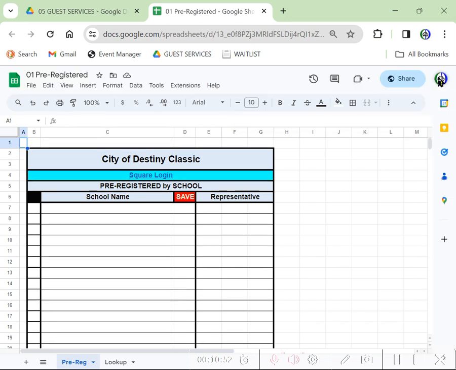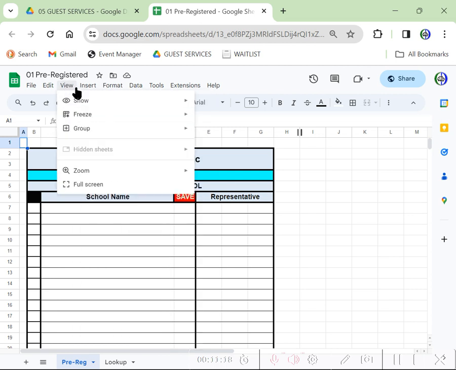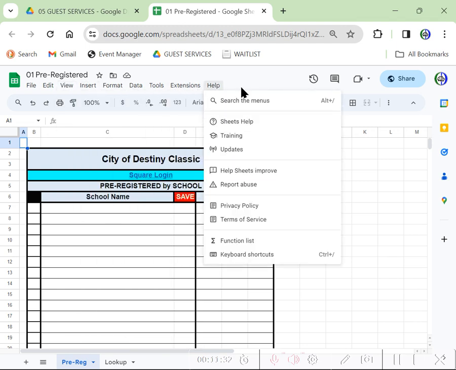Now, over here, will give you your other tabs. So if you want to save a file, view, edit, all these are up here. Here's where your extensions are to run your macros. You won't have to worry about that until you get into there. Other things you might do is in a view, you might want to do full screen. You might want to zoom in on something. You can see that's still set to 100, but that's where all this is.